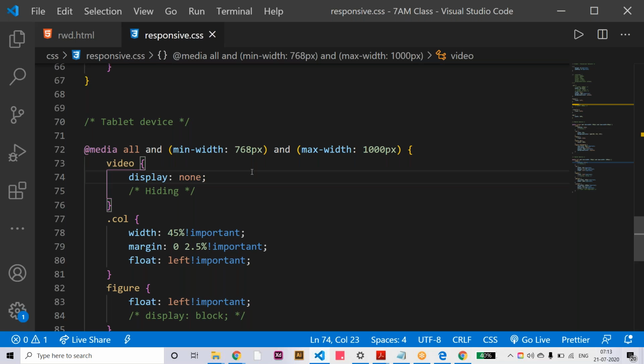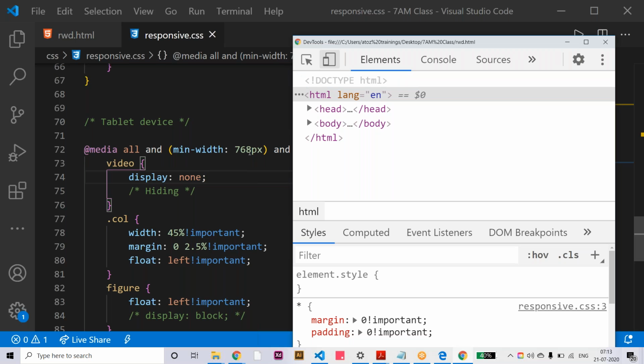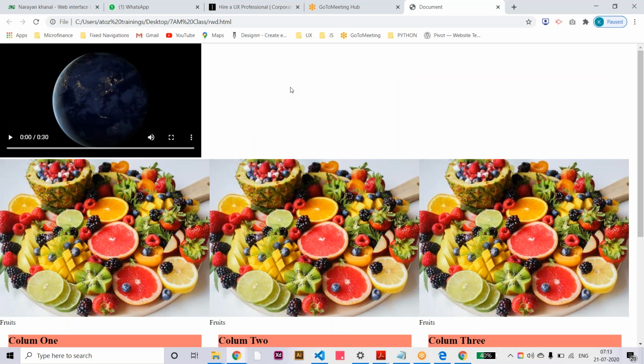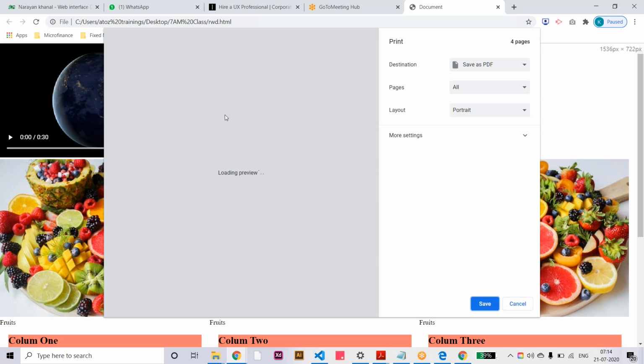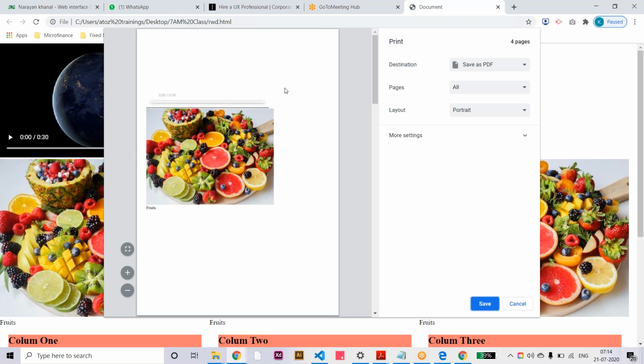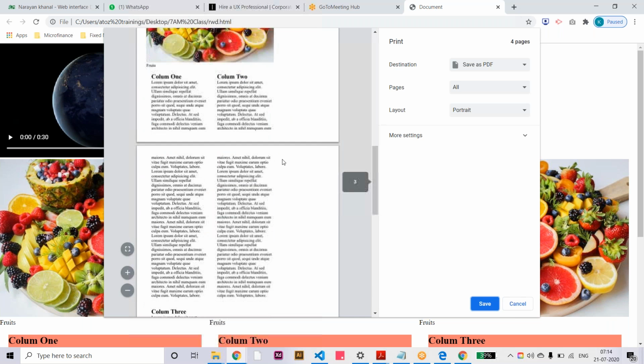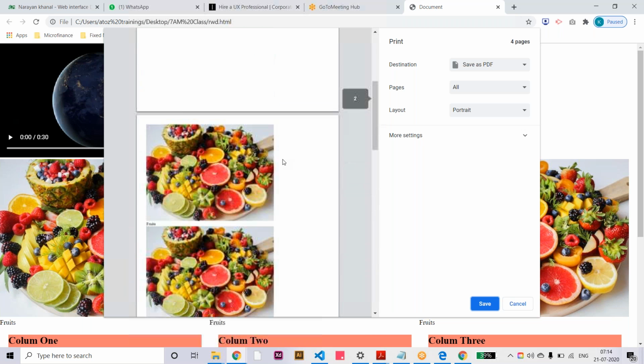So like this you can provide different CSS for different screens as well. The screen means our device: tablet, mobile, desktop, and you can separate the print information. You can create one custom class and apply it for print purposes. See the same thing here. I'm going to press Control P for printing. See here, all the information is displayed for printing purposes.